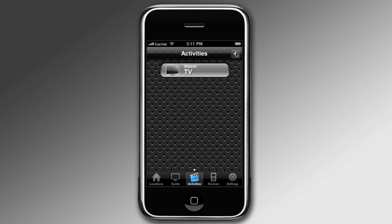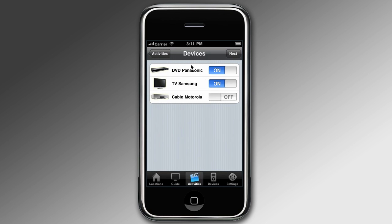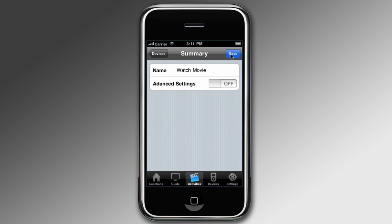We go through the exact same process to set up Watch a Movie. The process is simpler as there are fewer options to choose. All right, now let's watch TV.